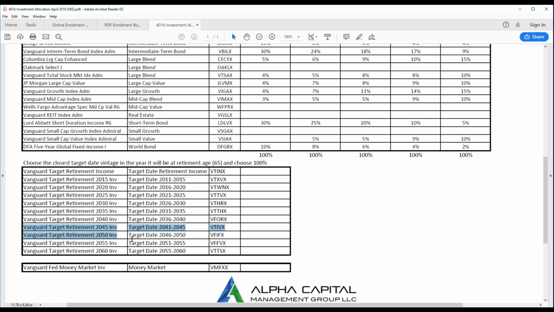And the way these work is they start out aggressive for those who are younger because they're going to retire later in life. So the blue ones that I've highlighted on the bottom, they're going to be similar to that aggressive column. The next 4 in the middle are going to be more in that moderate aggressive. And then the ones that are closer to the target year, or the year that you're going to retire, are going to be around that moderate 50-50 column.